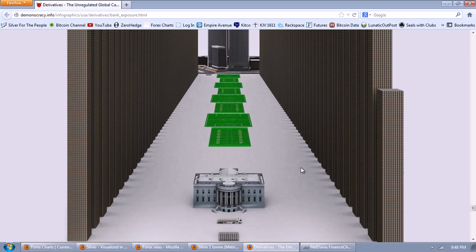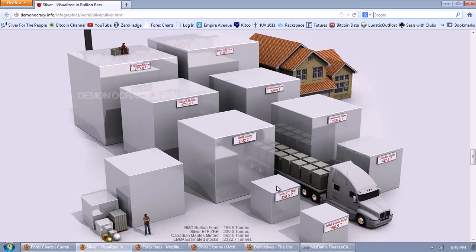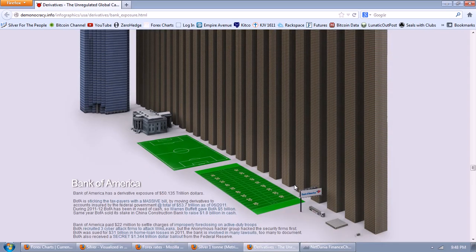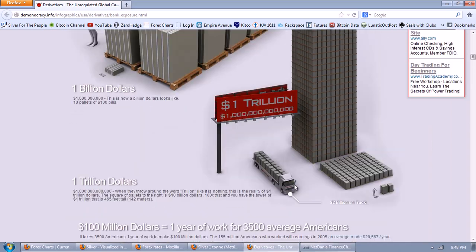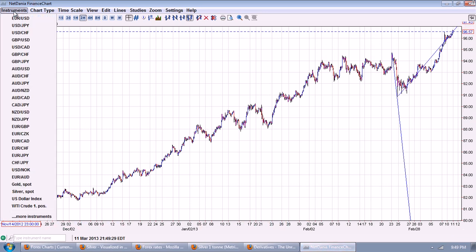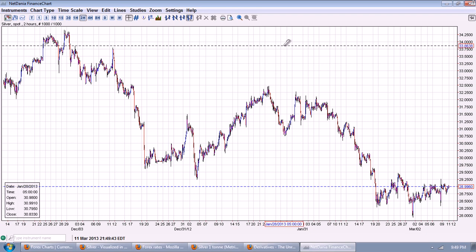Here is the total — all the derivatives added together. You can see our little truck in front, and if we go back to our silver, those deliverable amounts are maybe four times larger than that truck. So all the silver that can be delivered would fit right in here, and there are all the stacks of $100 bills. That gives you an idea of the disparity between paper and silver — a real asset versus a fake asset, a debt obligation. There is very, very little silver and a lot of paper. It's interesting that this is exactly what we're seeing with the cross of the Dow and silver — the paper going up and the real asset going down.